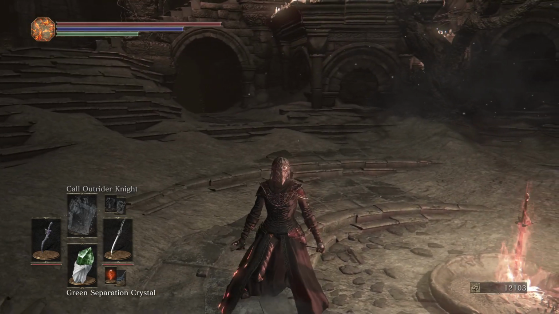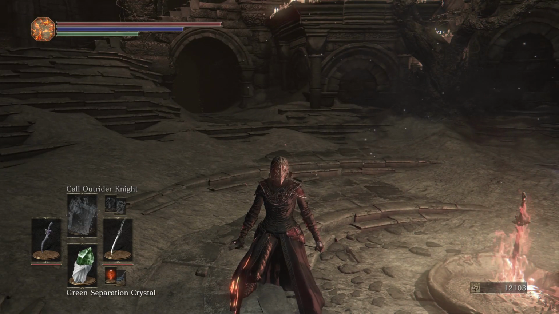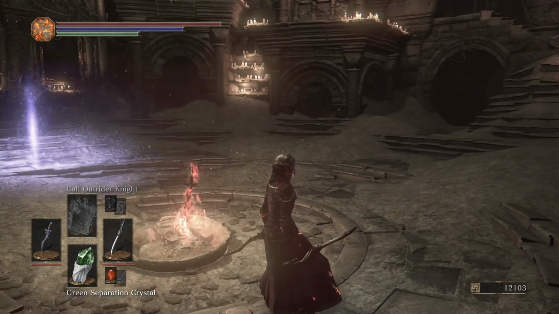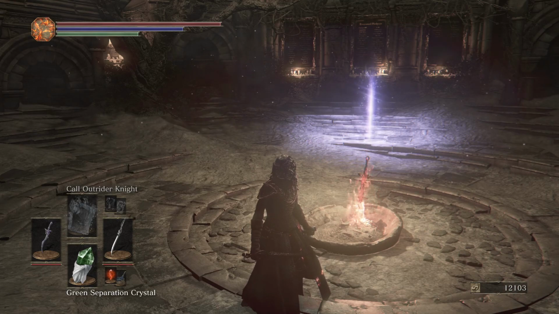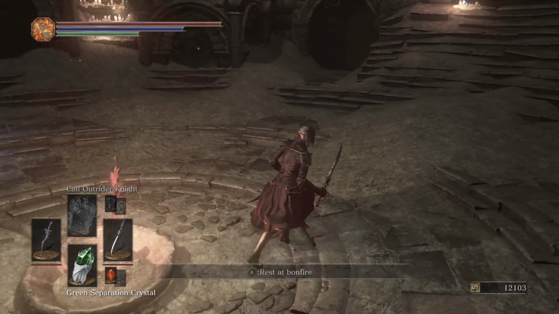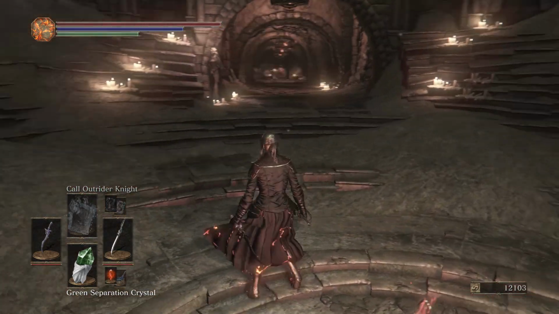But anyways, that is going to do it for this one. Hopefully you enjoyed. I don't know if I'll be switching builds for the next one. We could probably fight the Soul of Cinder with this build. I just don't know how confident I am going into the Ringed City with this. Especially if the stealth is not working as well as I had hoped.